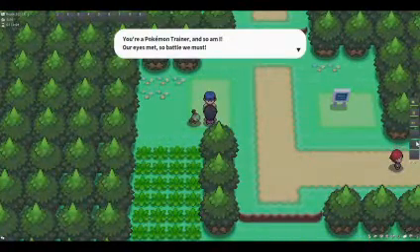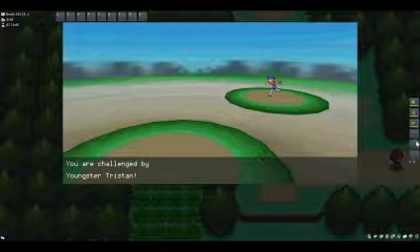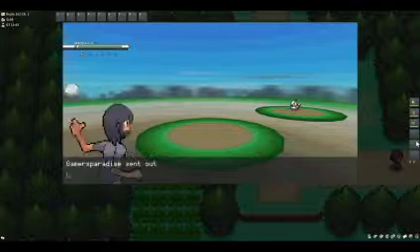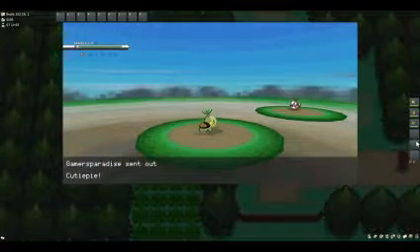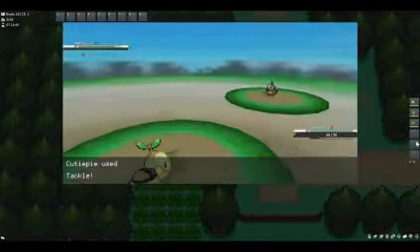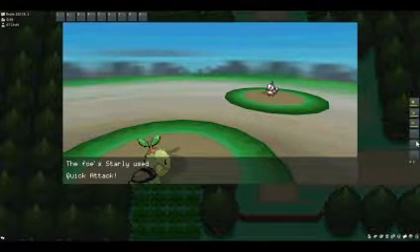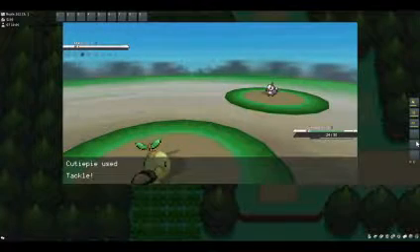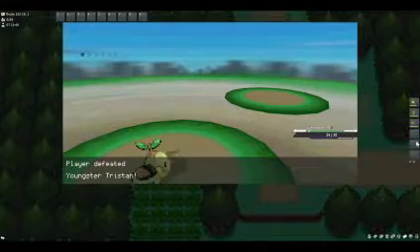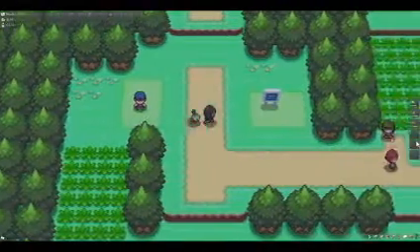You're a Pokemon trainer, and so am I. Our eyes met, so we must battle. I mean, so battle we must, whatever. We're challenged by Youngster Tristan. Nice Starly, dipshit. There we go. And he's dead. Oh, wait, what? Okay, we got priority moves. Ooh. Level up? Nope. Okay. Too strong, too strong. $80. Wow. Thanks, rope kid.